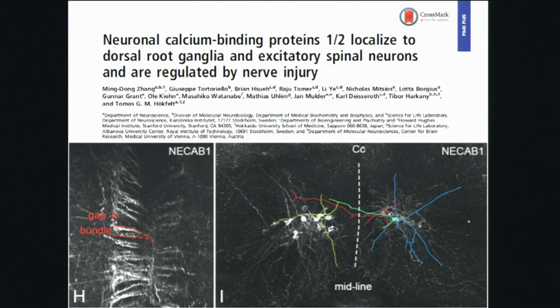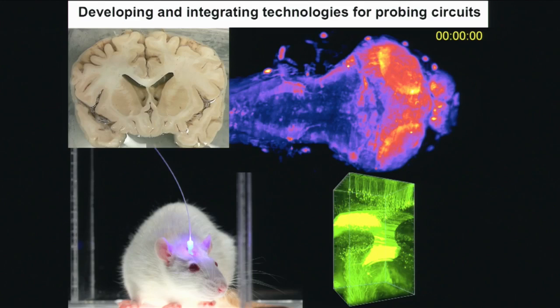Here's another paper comparing gray and white matter using clarity, looking at mouse models of multiple sclerosis and looking in detail at gray matter atrophy. And a spinal cord study looking at the arrangement of pain fibers and using the intact volumetric approach to see which fibers are crossing the midline, and interesting palisading of some of these interneurons present in the spinal cord, which you couldn't appreciate without the 3D approach.